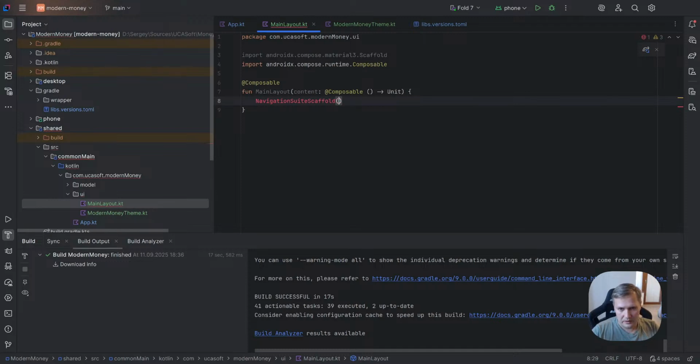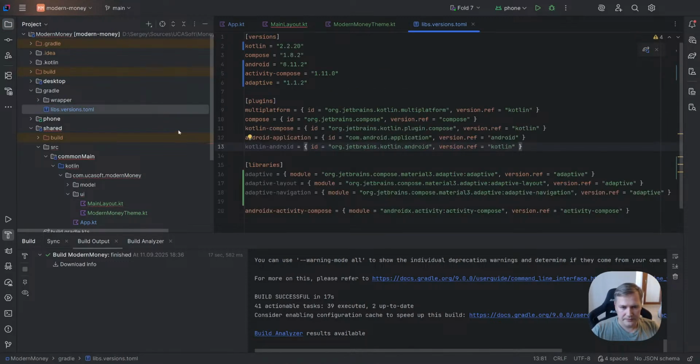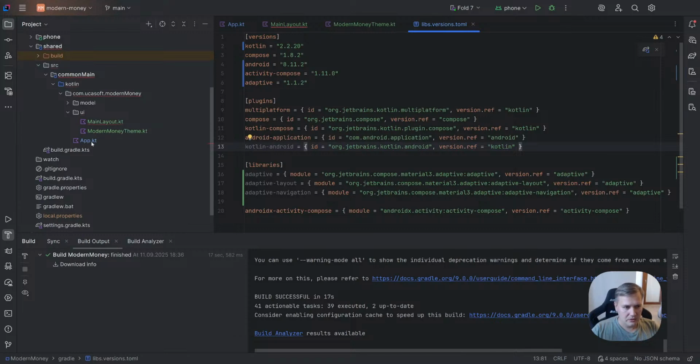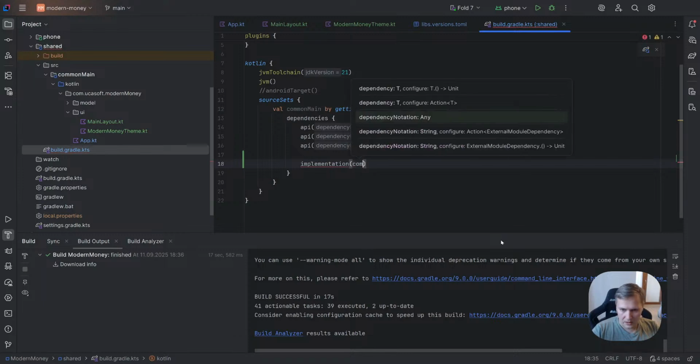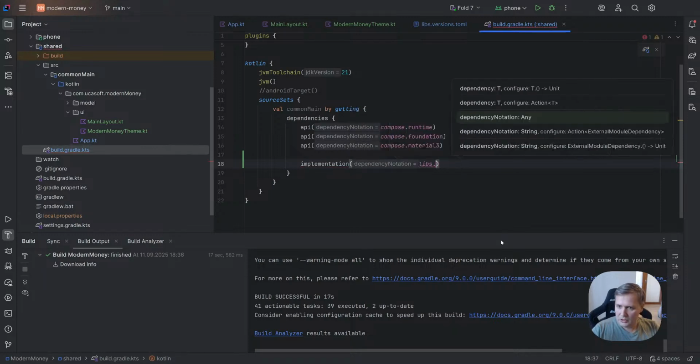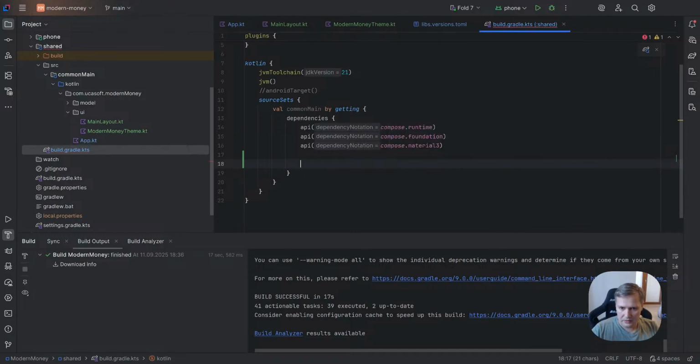Do we have it? I guess we need some additional libraries for it. Oh no, we just need to use our libraries. Yeah, we set up it, but not started to use. So we need compose adaptive. Did I? No, okay, I didn't build Gradle.